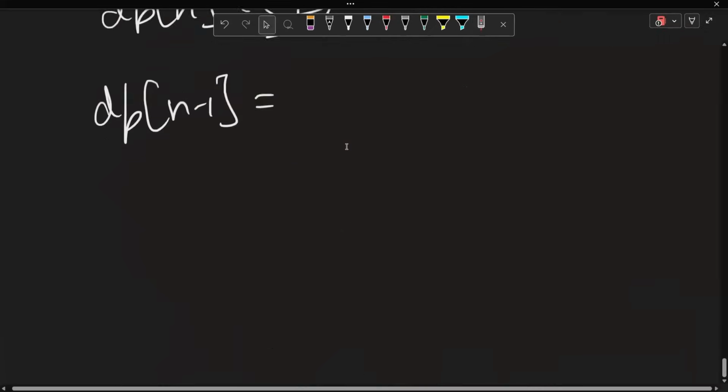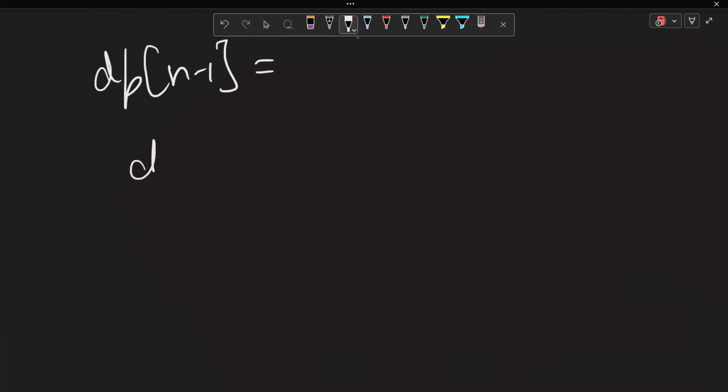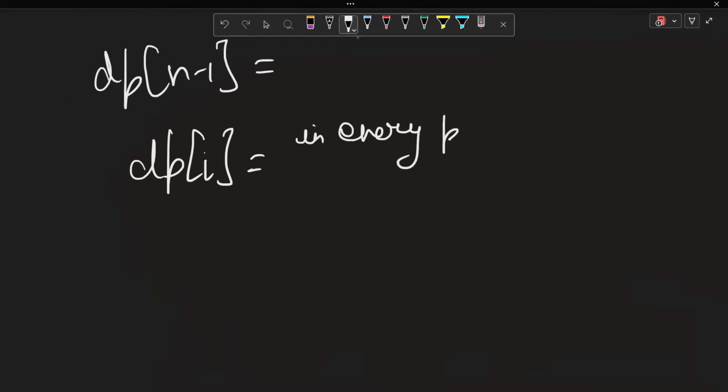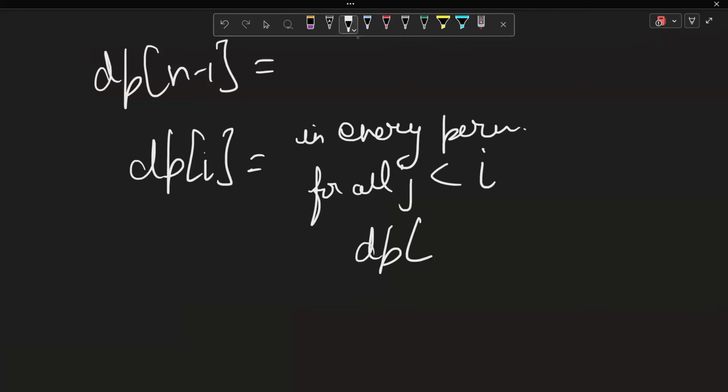So what I can say is my transition is like this: DP i is basically, for every permutation, we would check for all j less than i, if any of the DP j. Okay, the value j should be greater than i.